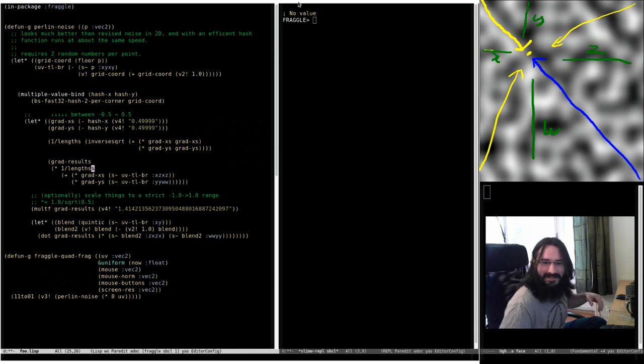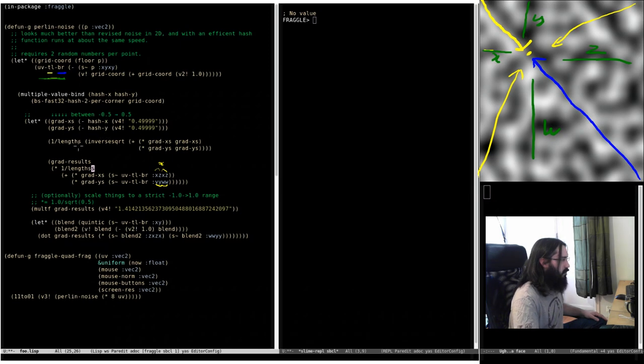So I don't know where I hit that button, but we're going to get these four vectors. And so that's what we're looking at down here. So X and Z are the two X components, XZ, XZ. So this one here and this one here, those are the X components, and Y and W are these ones here. And then he's multiplying them with XS.